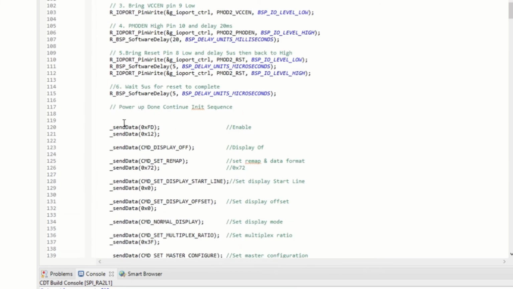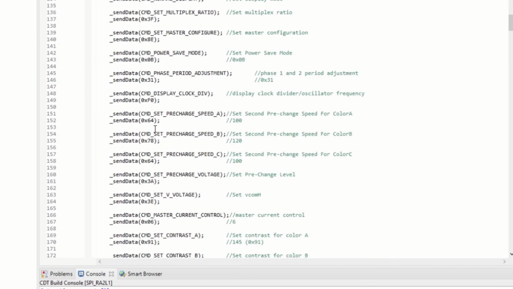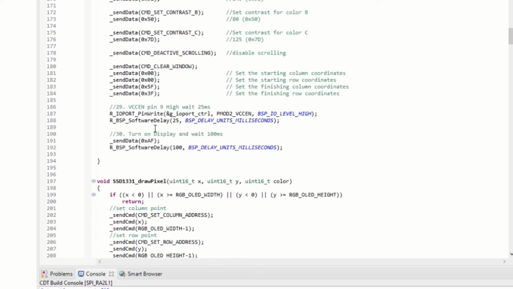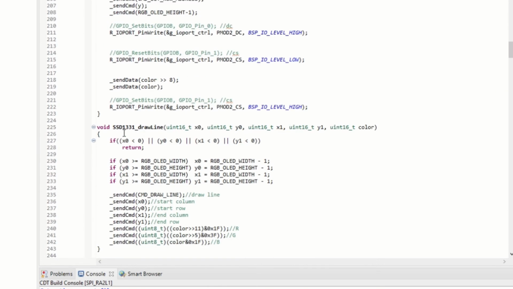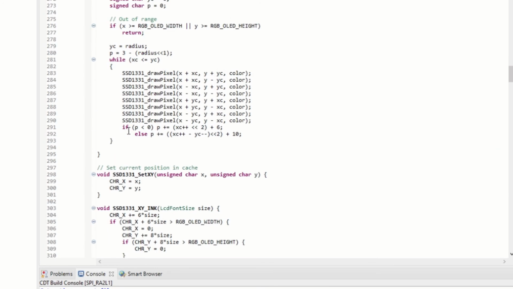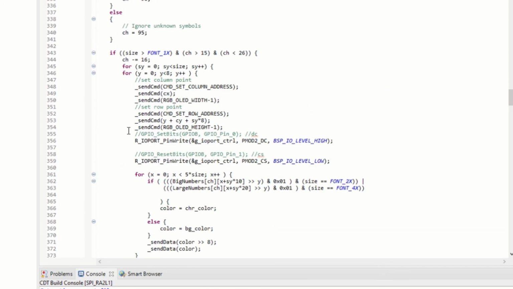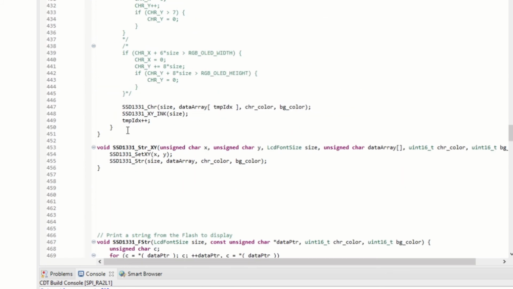Afterwards we send the initialization commands to the display according to the data sheet. Then we return back to the hal_entry.c file, and immediately we call the demo function, and I think I put it down here somewhere.